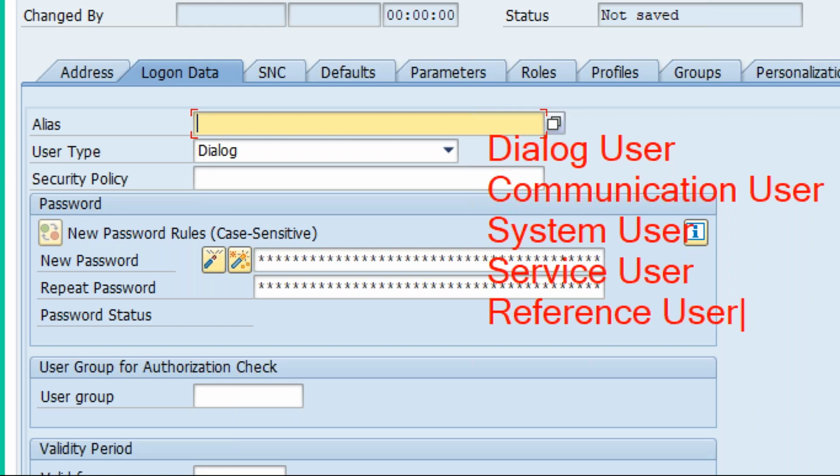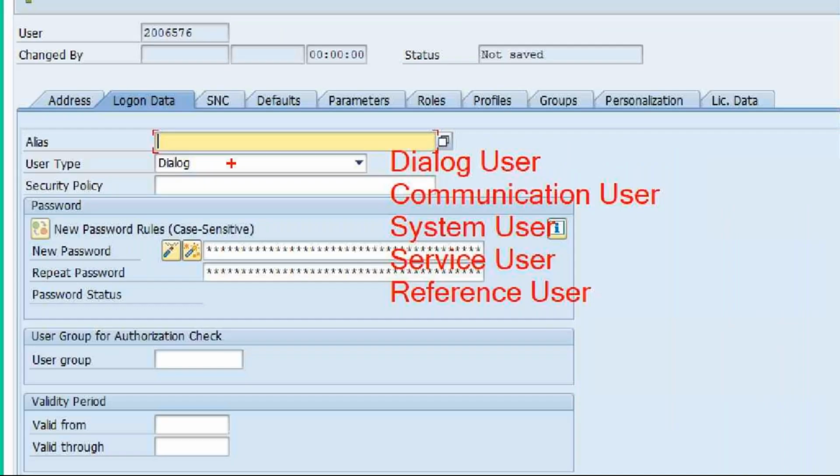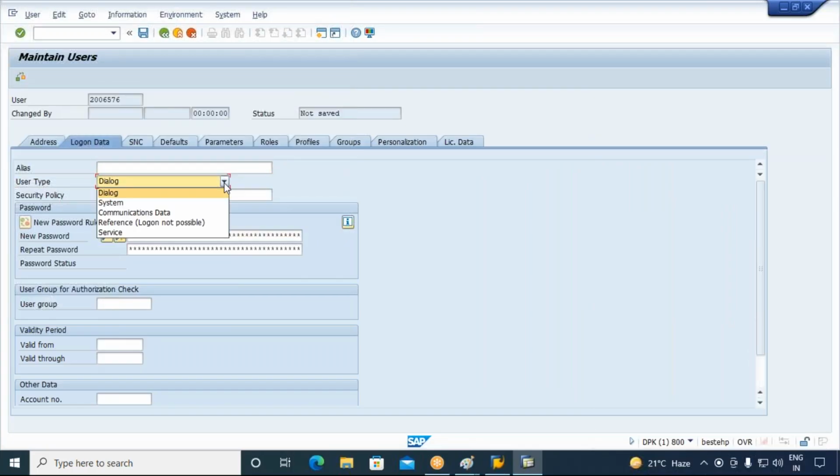So we have a question, the types of users. Definitely they'll ask in interviews. If we attend any interview, definitely they'll ask this question: the types of users. 5 types of users: dialog user, communication user, system user, service user, and finally reference user. Just click on the drop down list.